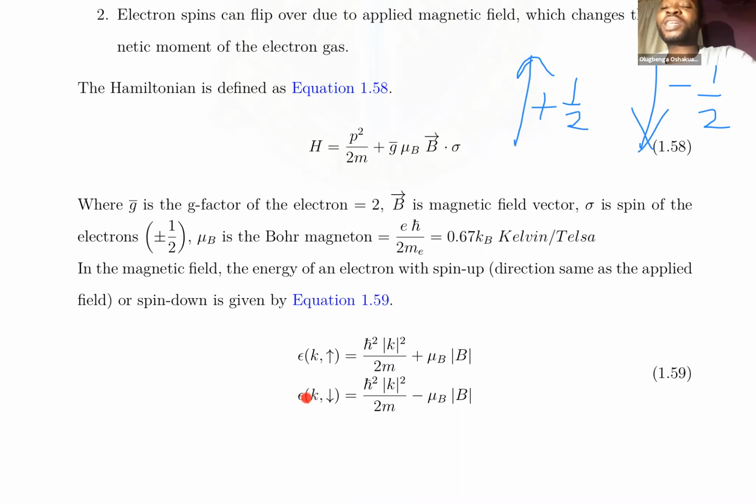The lower energy levels are preferred. Nature prefers to occupy lower energy levels. When you pour water in a cup, the water sits at the bottom and fills up to the brim. It doesn't start from the top filling down to the bottom. It starts from the bottom filling up to the top. That is nature for you. The lower energy levels are occupied before the higher energy levels. So let's take this in mind as we move further.